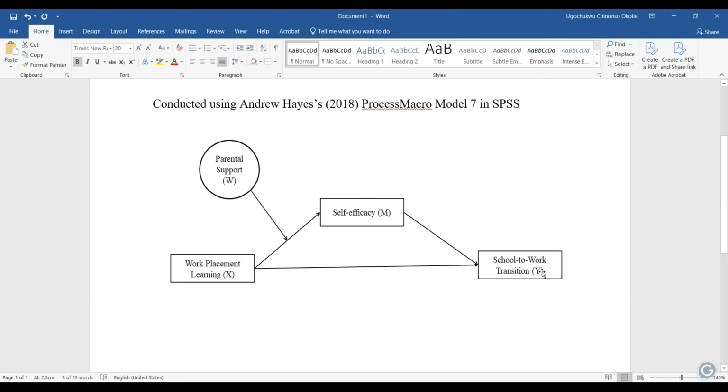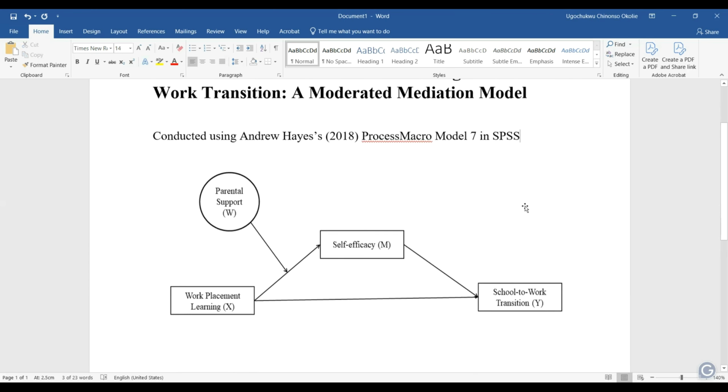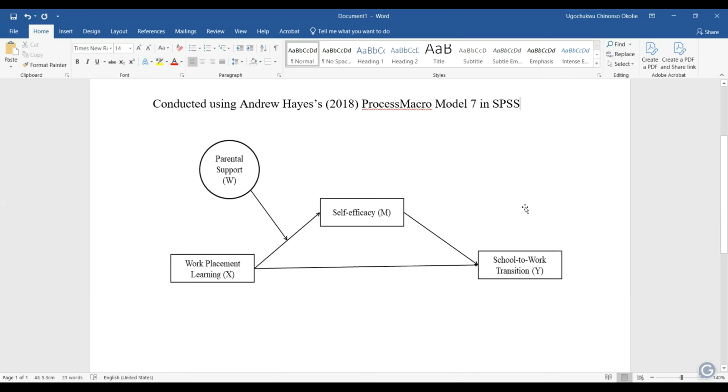That is our variable Y, the dependent variable. Our worry in this study is that we want to know how undertaking work placement learning would influence an increase in school-to-work transition.